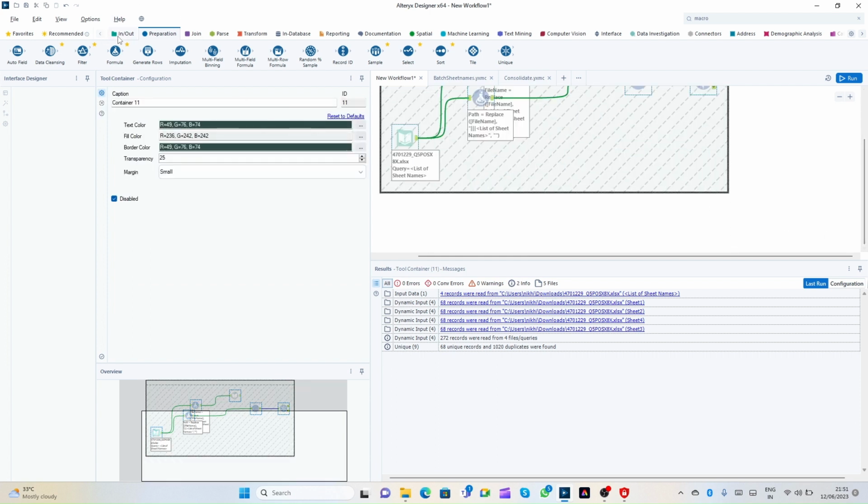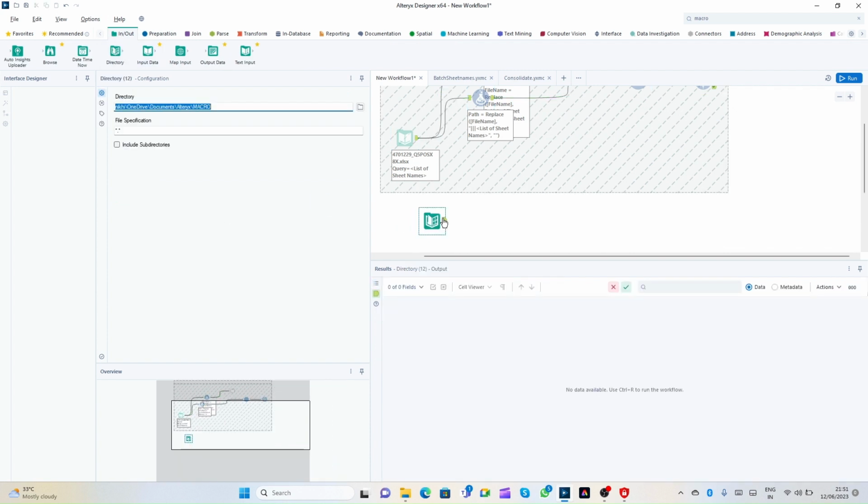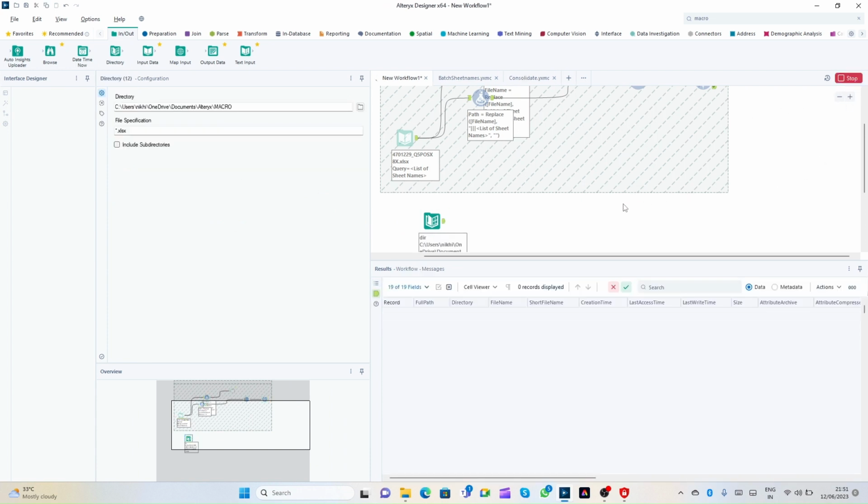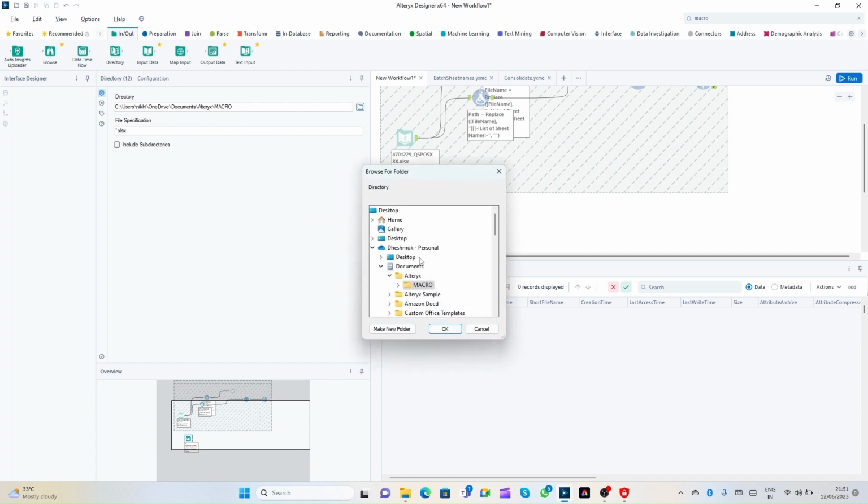Now I'll go to one directory. From this directory I'll try to access only XLSX files, right? Let's see how many Excel files are there in my directory. Not this directory, let's go to my downloads directory.